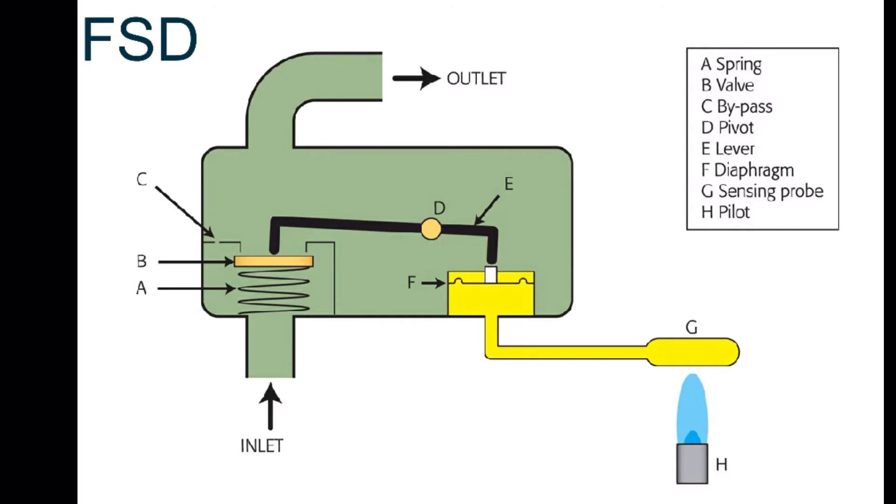The FSD, the flame supervision device file, works in this way. When you've got a flame directly on the file, the liquid inside the file starts to boil and expand. As it expands, it presses and pushes out a little piston which works on a lever. As it pushes up on this side, it pushes down on this side.